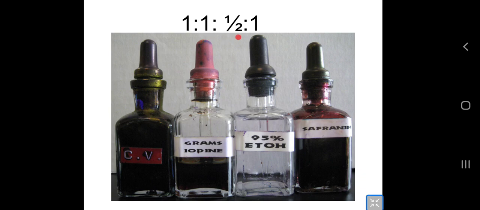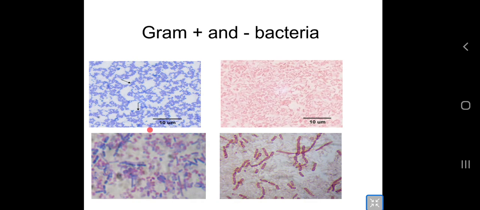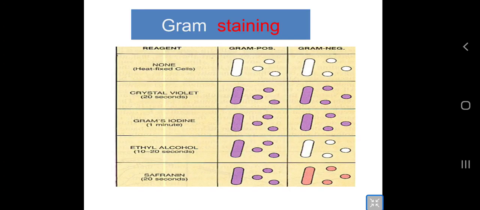Remember, 1, 1, half, and 1. That is the joker word. You can find a question on this. Now, look, here is gram positive and gram negative. This is from Fresh Media. I think this looks like a drawing, an animation. Okay, now, look, in gram staining, gram positive is purplish, bluish from the beginning to the last, and then gram negative, from the beginning purplish, but finally it is pinkish because of safranin. Aha, because of safranin. Don't forget that one.